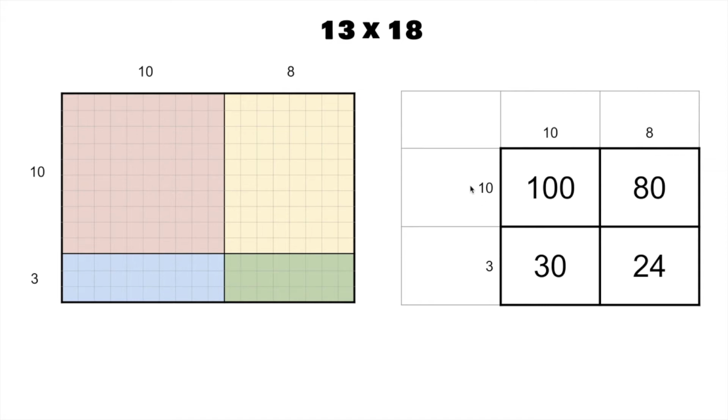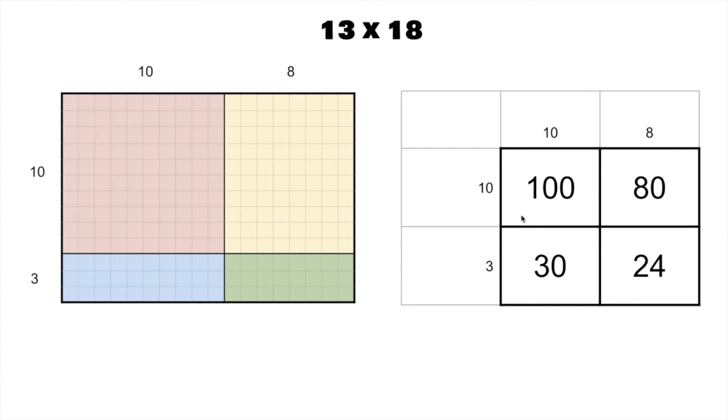I noticed that even though we're still doing 10 times 10, this box and this box and this box and this box, they're all the same size. You notice over here, 10 times 10 is the largest section because we have 10 rows of 10. This section is a little bit smaller because we only have 3 rows of 10. But in the box method, it really doesn't matter, okay? We're going to be multiplying 10 times 10 to get 100, 3 times 10 to get 30. We're not counting anything on the inside, so it doesn't matter how big the box is.